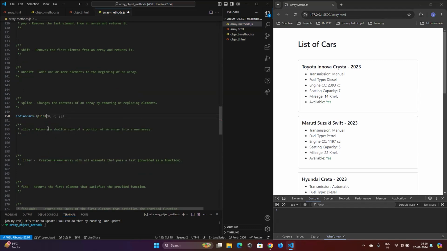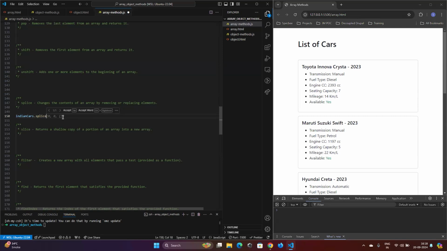As you can see, we have 3 things over here. The first one is, from where do we start? The index of the array from where we start. Second is the number of items that we want to delete. And third is the items that we want to add.